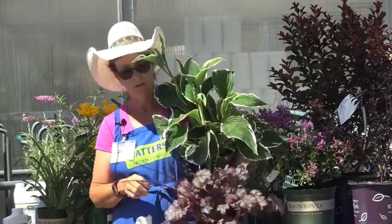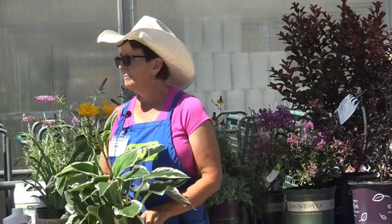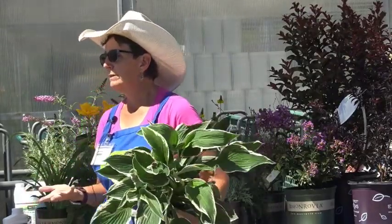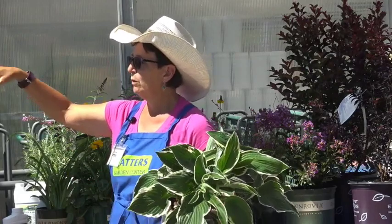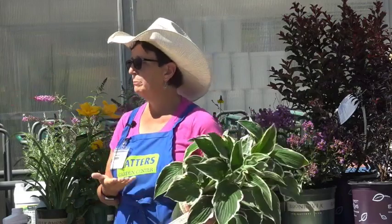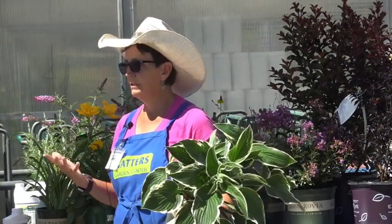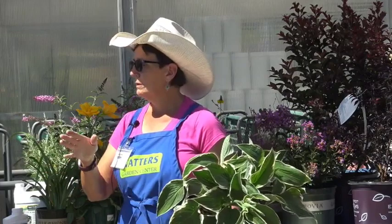When we say shade, we mean plants that don't like our hot afternoon sun. Our shade perennial area is right in front of the store under the cover. Shade-loving shrubs that can't take the afternoon heat are on the outside of our lower perennial caps. When you're reading tags, remember they're made for the whole country — we live in Prescott, Arizona, a mile high, with very intense sunshine.